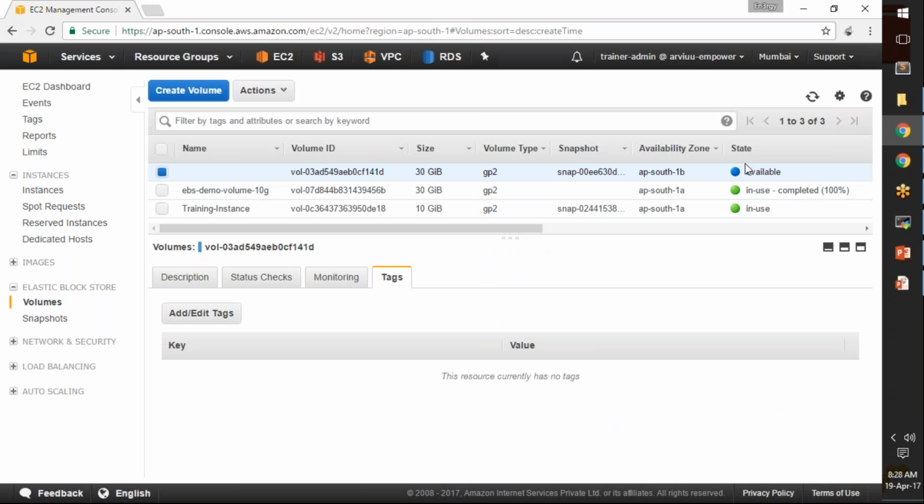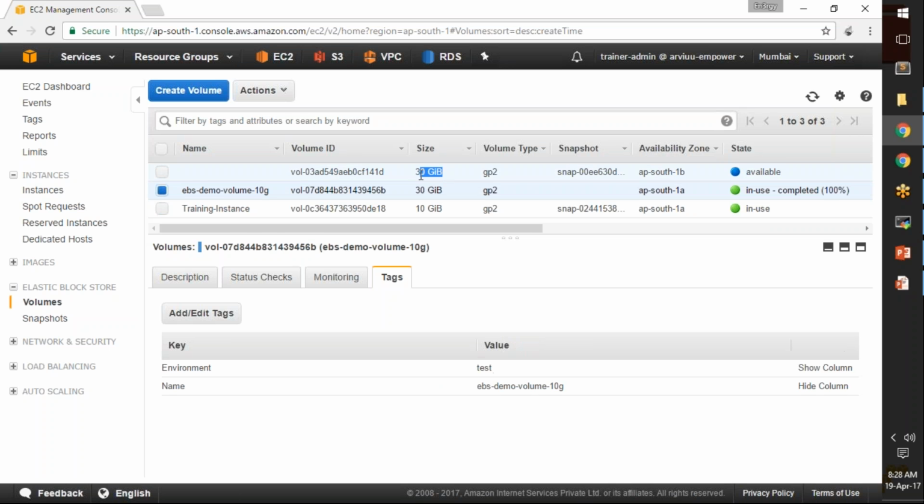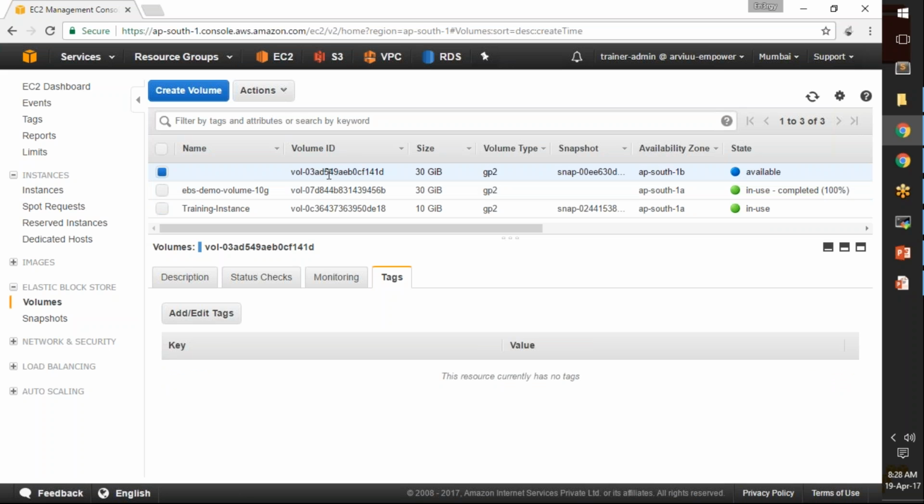So I wanted to show you this one and this one. This is my 10 GB root volume disk. This is the volume that I created to show you, and I snapshotted it and created this volume. So I can say this is my parent and this is my child. I have not named it anything here, so we can have some user-friendly names by double-clicking here and saying snapshot from volume AZ1A.